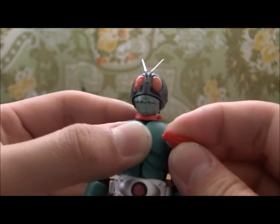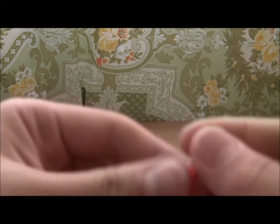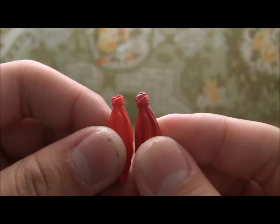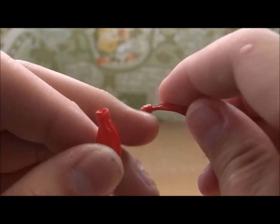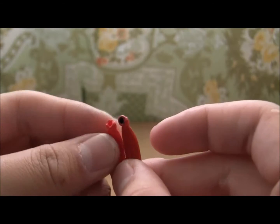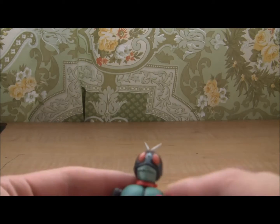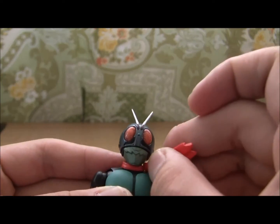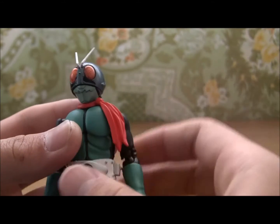The muffler has a smaller connection joint. It's not a hood connection, as with New One's muffler. I'll take it off for a comparison here. As you can see, there's more of a knot here, and it ends up with this thing. It's like a hood. But here, if we put them at the same angle, the piece is much smaller, and the groove is not as thick. The female part of the connection joint is not as hollowed out as the male ball would allow, so it tends to fall out when you try to pose with it.